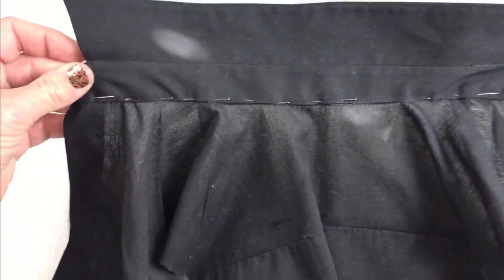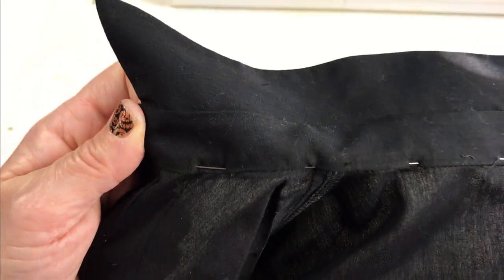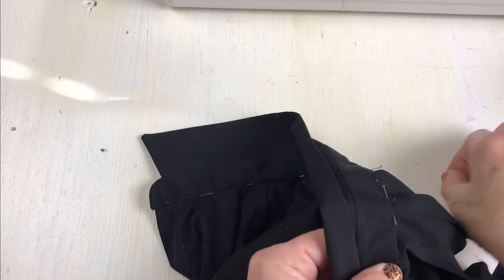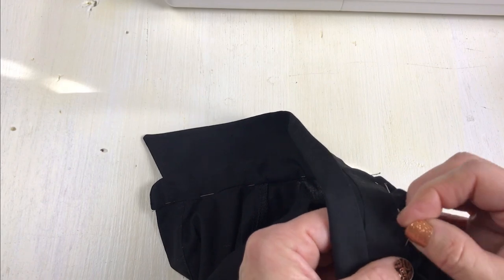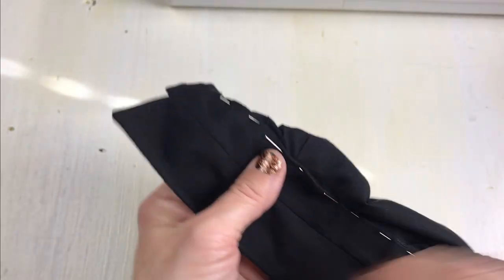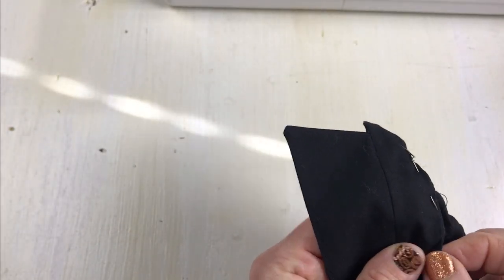Okay, so that's what it looks like pinned. And that's where the stitching line should be. Oh my gosh, I'm not expecting a whole lot here. Should I do it? If I see how off it is from the seam on the inside, it's going to stress me out. But no one's perfect, right? We're not going for perfection.